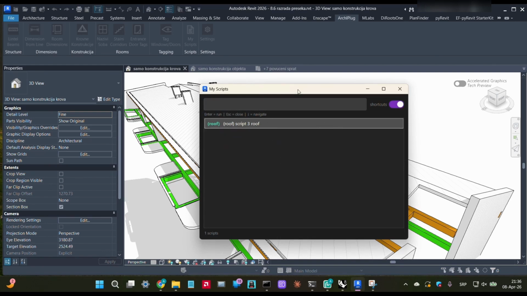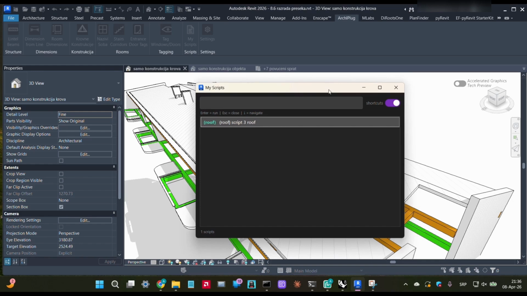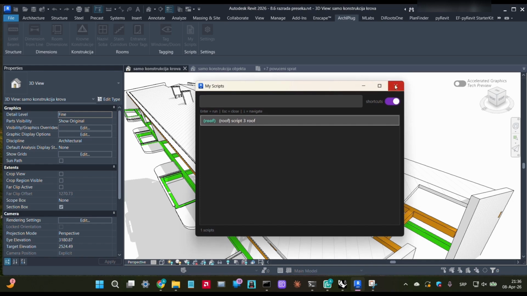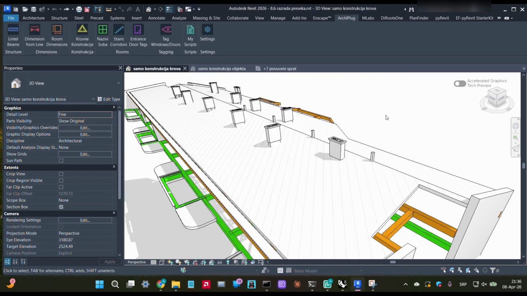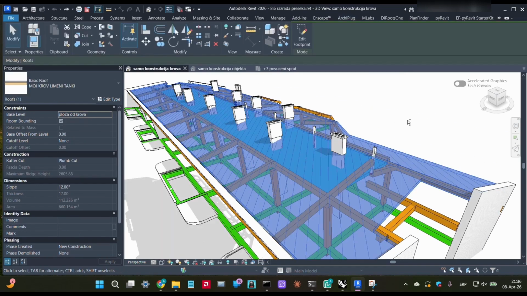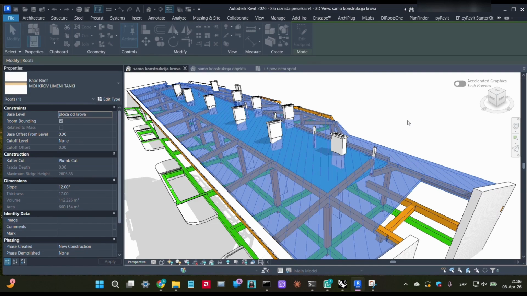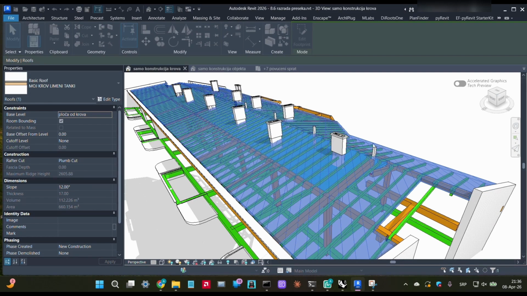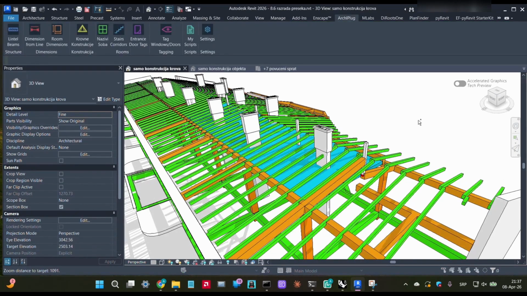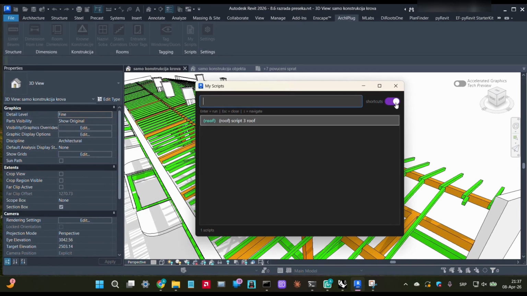We can also browse all scripts regardless of whether they have shortcuts. Select the roof, open the plugin, type rough, press Enter, and the script runs automatically. There's a filter button that shows only scripts that have a shortcut defined in parentheses. Scripts without a shortcut in parentheses are hidden from this filtered view.